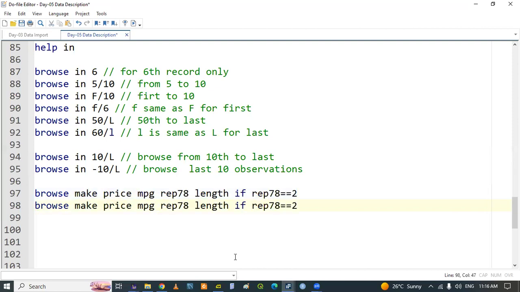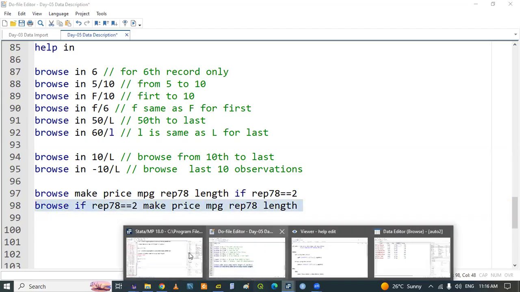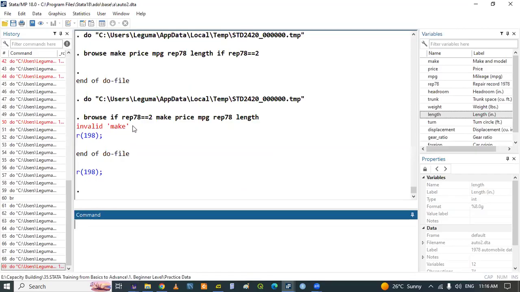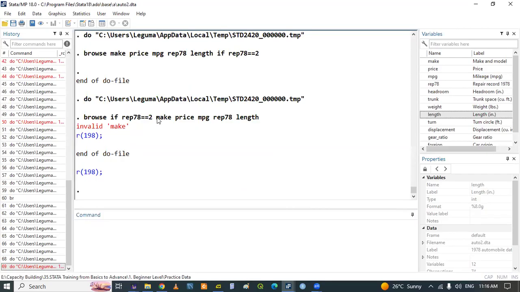If you do this, browse if, and then after if you put var list, what will happen? Error. It is error, because this is like something come after if.